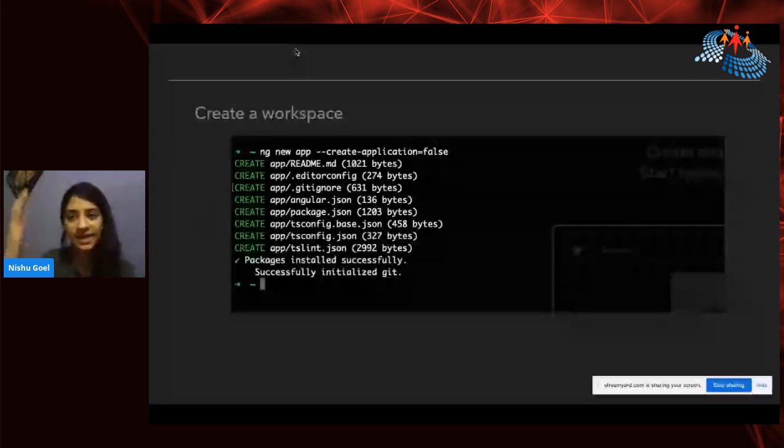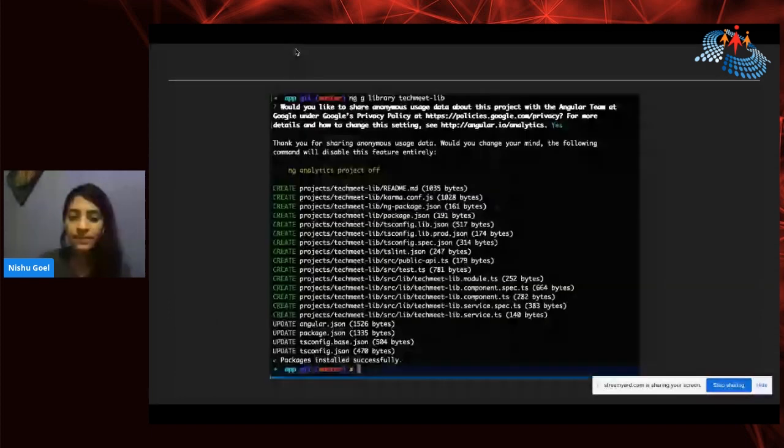Because inside that workspace currently you don't have anything, but you want to have a library. So the next step for you would be to create a library using the same command, ng generate library. So you can use the value as ngg library as the name of the library. And then as you can see, it is creating inside the projects folder with the name of the library and then the different files inside the library. And once that is done, you would see something like this.